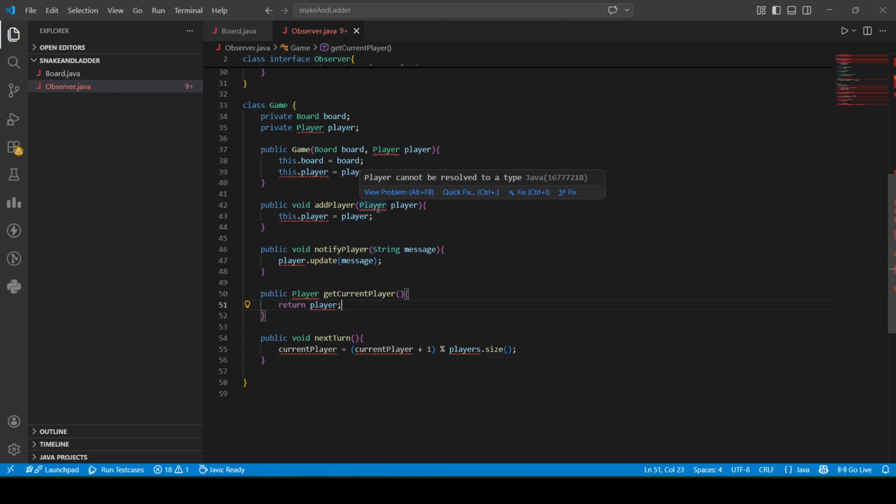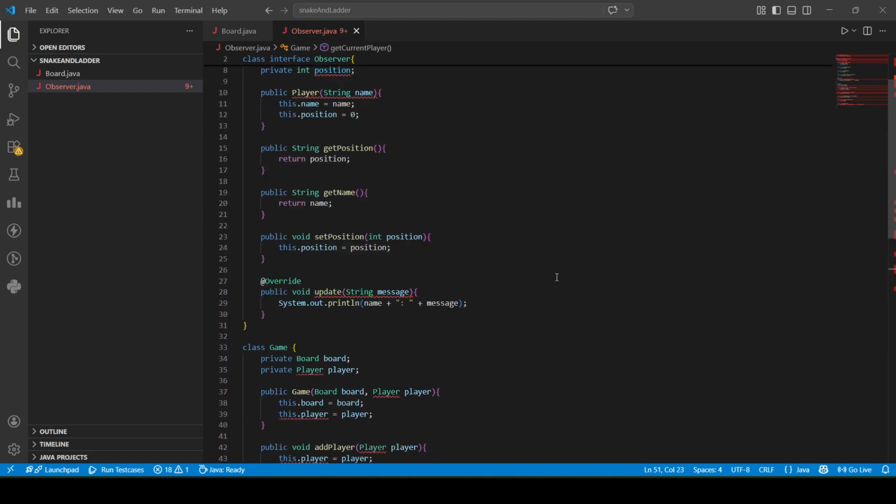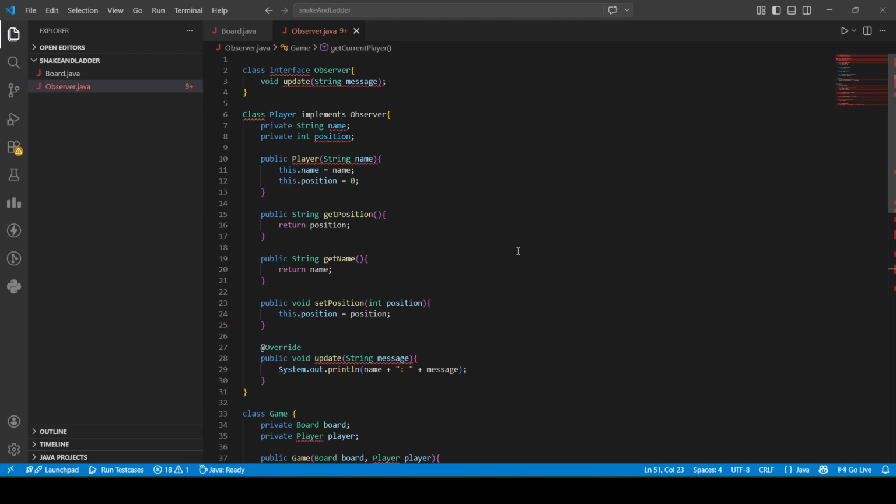Why is this coming? Cannot be resolved for type. I guess we are not importing or what? Observer.